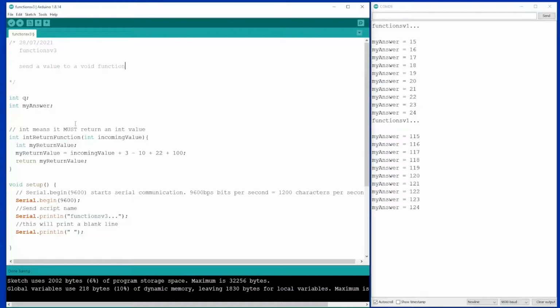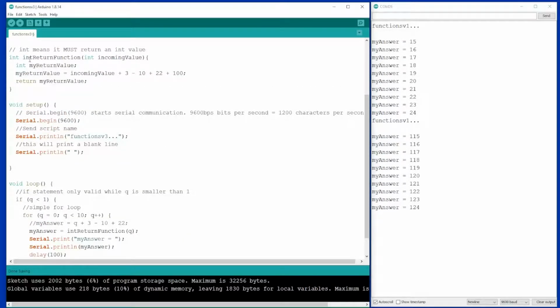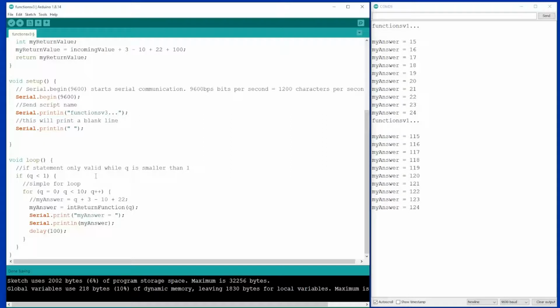So in our current script, we are sending our value to our function, which is sending us a value back. But we can send values to a void function. So we can send something to it, it just won't send anything back.